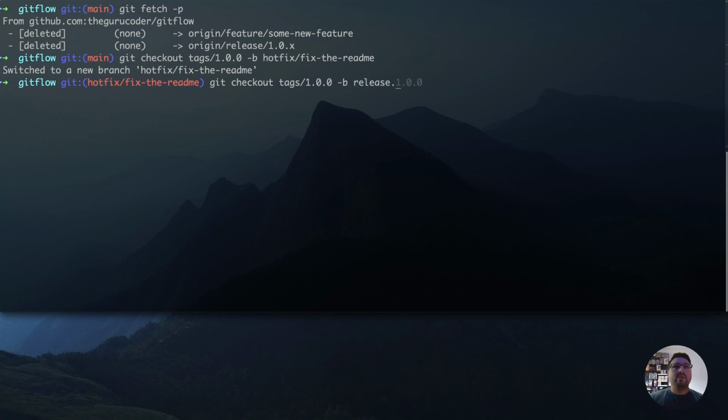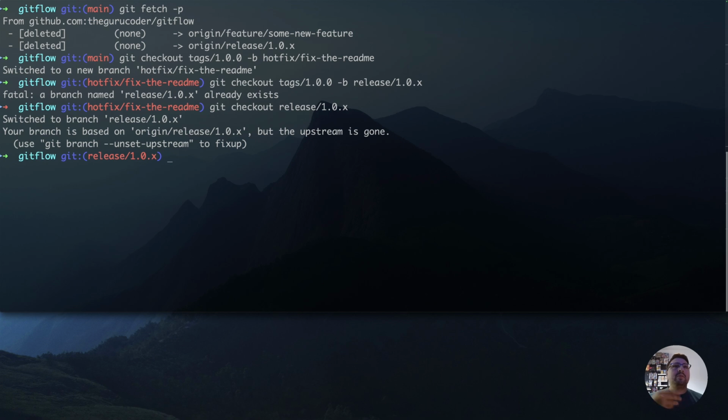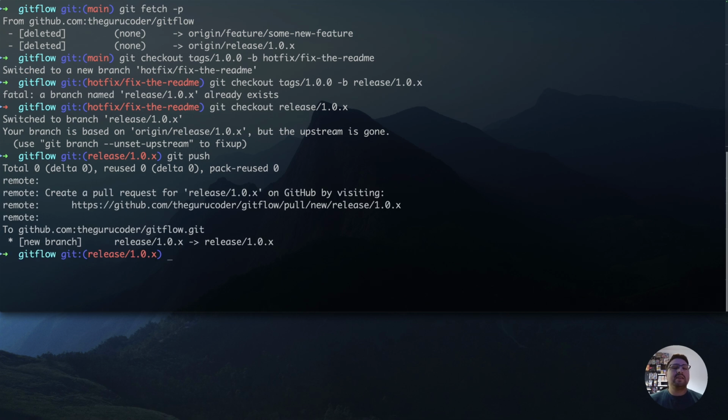So I've already got a release, but let's say we're doing 1.0.x as my release. I've already got one, so I didn't delete it on my local, so I would just go back and use my local, so long as my local has the right version, and then I would do my hotfix from here. As you can see, the upstream is gone, so you'd have to push it back up because we are going to be creating a hotfix release against the release.